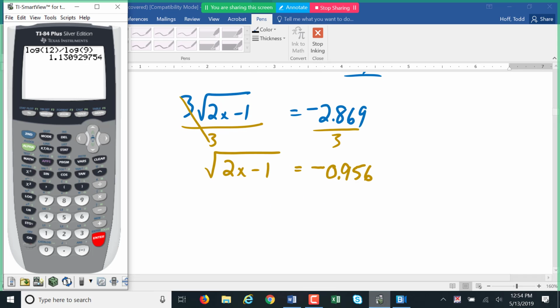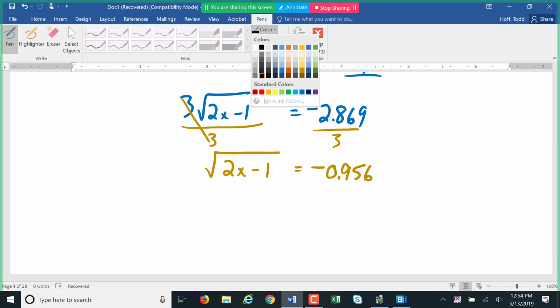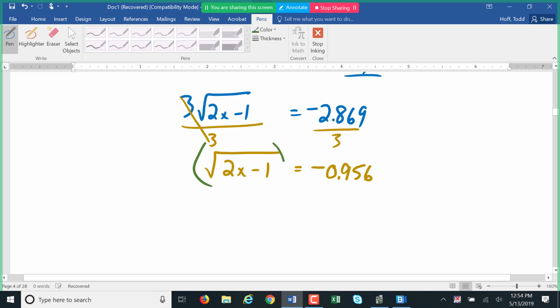So I'm going to do this in my calculator just to keep it current. I subtracted 4. Then I divided that by 3. That rounds to 0.95635 and so on. I'm going to leave that in my calculator because what's my next step that I have to do here? I have to get rid of that square root by squaring it. You are correct.